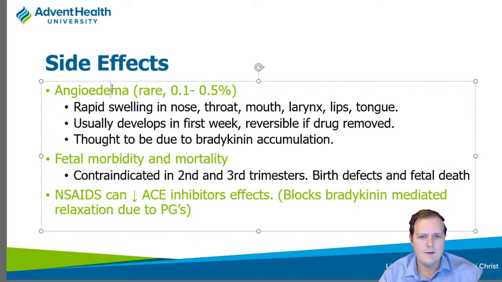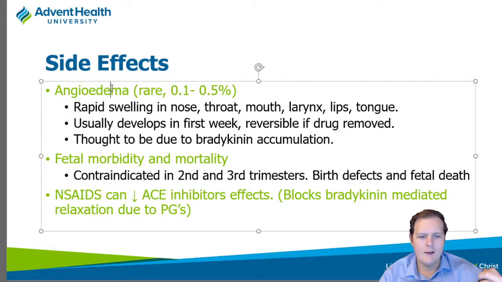But again, some patients could be on this for years and have it develop. Some people are on it for a week and they develop it. It just depends. But basically, they have this rapid swelling of the nose, the throat, the mouth, the lips. Have you ever seen someone's tongue just completely protruding out of their mouth? That could be angioedema related to an ACE inhibitor, for instance. And that's really bad, because what happens when all that stuff starts to swell up? Well, your airway may be occluded.